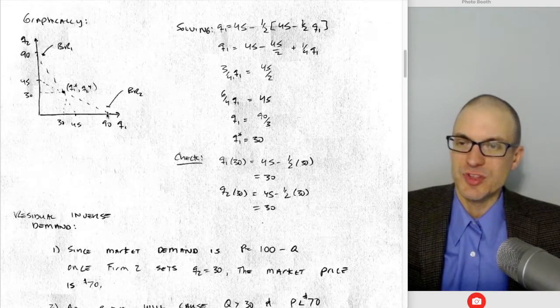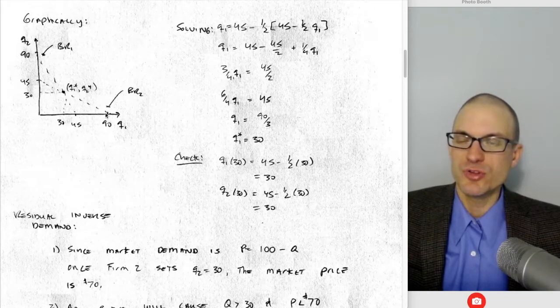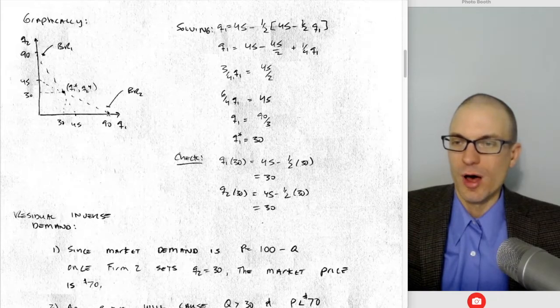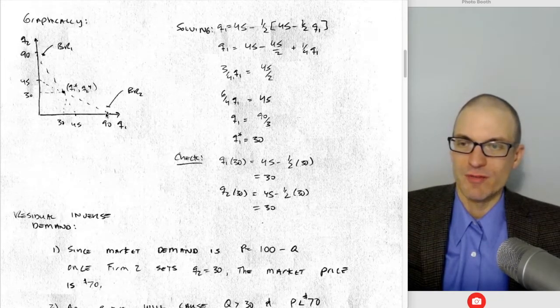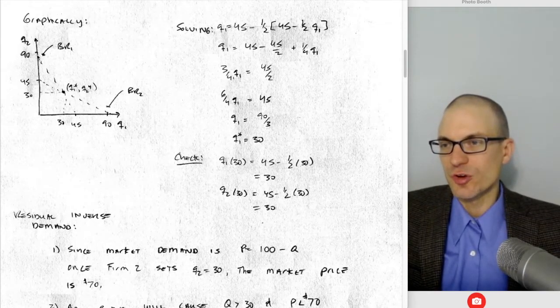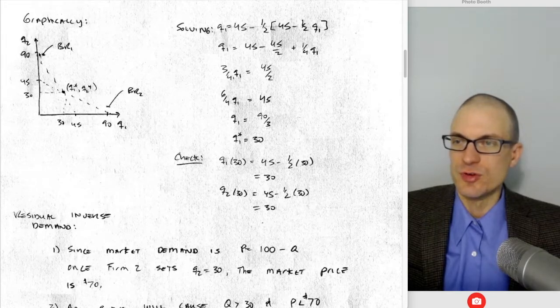And then what's this 90? Well, remember the market would maximally handle 100 units, but firms each had a cost of 10. And so the most that any firm would bring to the market would be 90. But if Q1, firm 1, set a quantity of 90, then firm 2's best response is 0. If firm 2 sets a quantity of 90, firm 1's best response is 0. So this is like where firm 1 sets a quantity of 0 and firm 2 sets a quantity of 90.